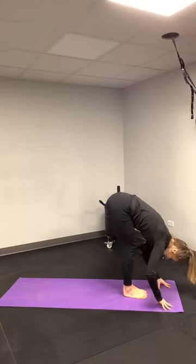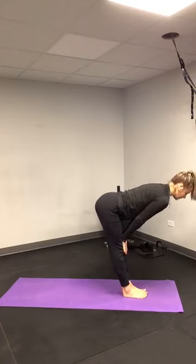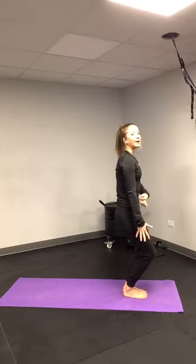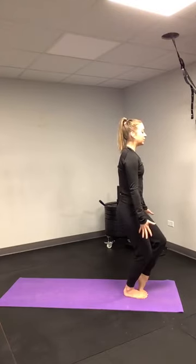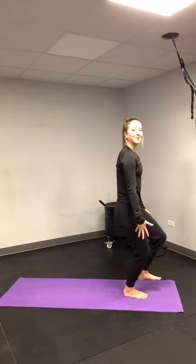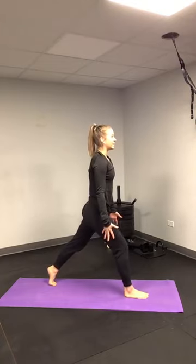Forward fold. Inhale, back to that half back, weight in the balls of the feet, feel it in the hamstrings. And then exhale, transfer the weight into the heels. Sit low, shoulders roll back, long spine, belly button drawn in. On that left lunge, press into the ball of the right foot. So right heel lifts up, flip those right toes up, bouncing on the left just for a moment, and then step back into your lunge on the left side.